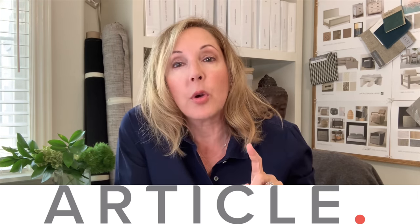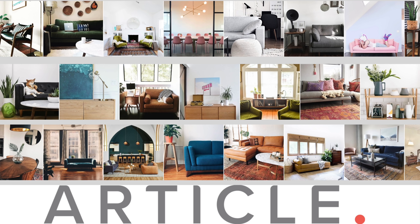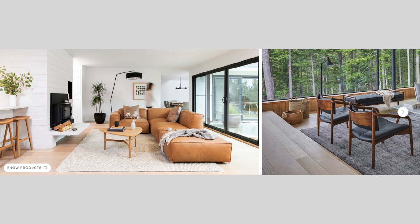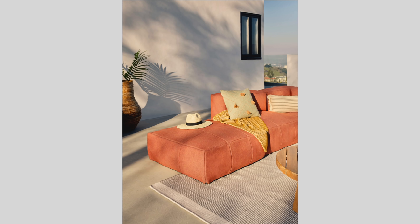Another great Canadian line is Article, and I adore them for their fantastic upholstery items — really beautiful. The biggest issue with buying something you're going to sit on a lot online is you can't do what I call the 'sit test,' which is pretty important. But Article lets you try it out for 30 days and return it if it's not fitting you. They have a big range of upholstery options and beautiful textiles to select from, so it's a great option if you want an important piece that doesn't break the bank.